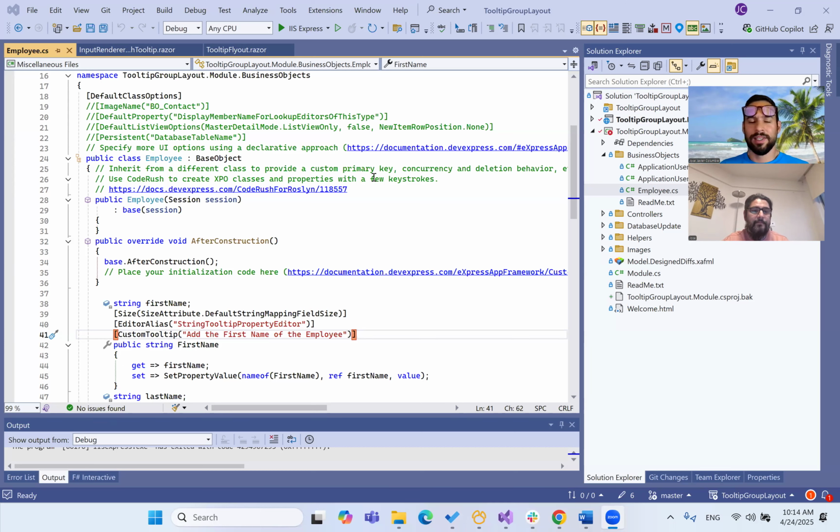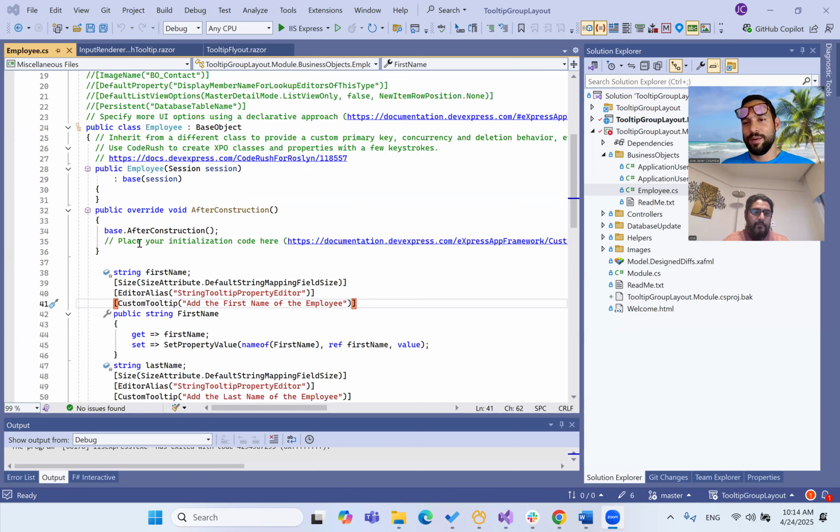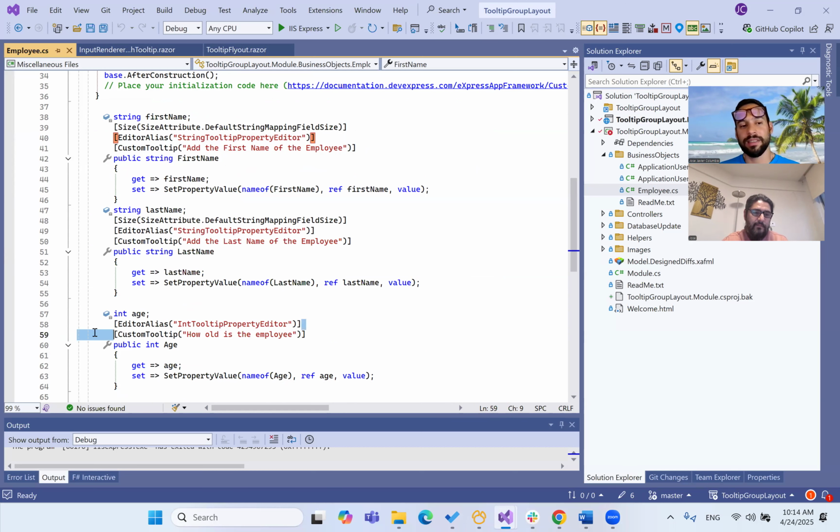Yeah. All right. So it's curious that we always implement something and right away DevExpress does it. But we see here we have a custom tooltip and we have a custom property editor that in this case is for a string, but you can see here that we also have it for int.